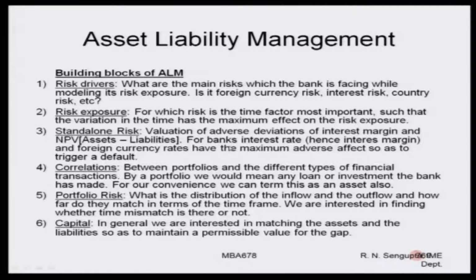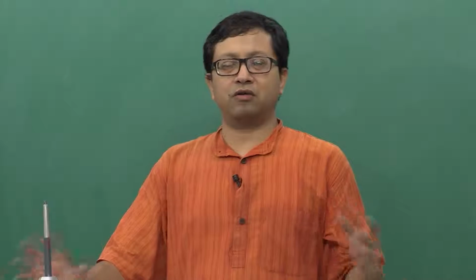So, you have to find out whether it is foreign currency, whether it is interest rate, whether it is oil price, whether it is gold price, and all these things. Then you will also consider what is the risk exposure. Risk variables would be there, but you have been exposed to that. So, obviously, that would be the overall risk exposure.